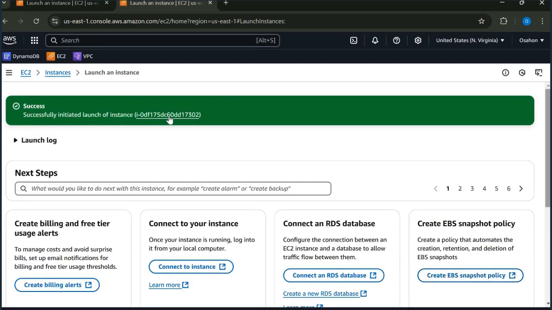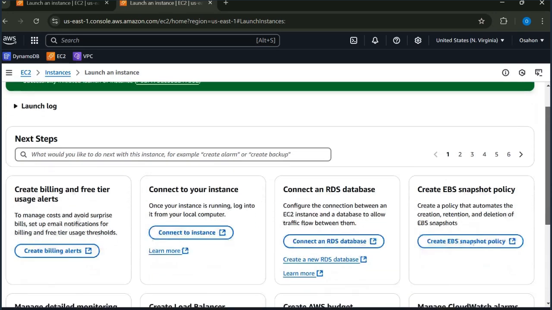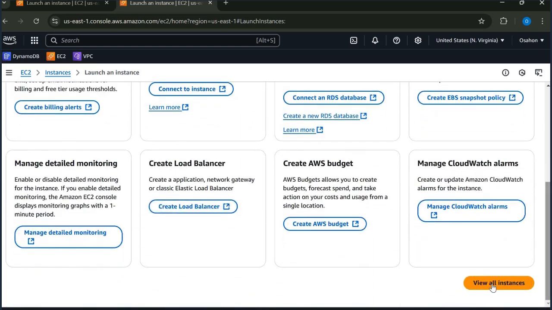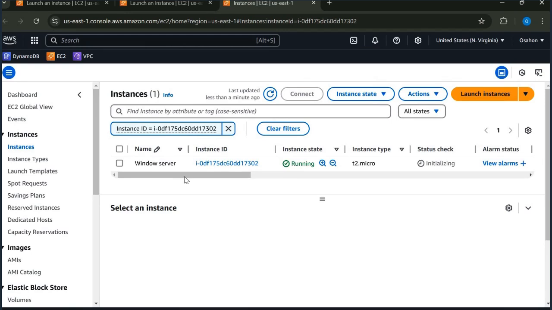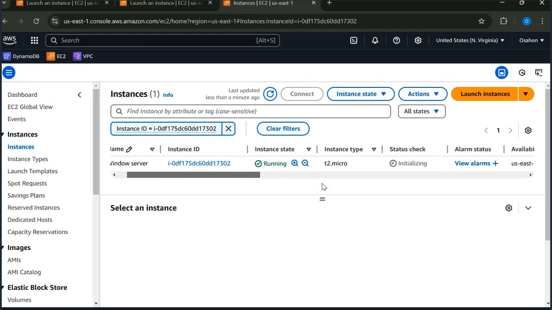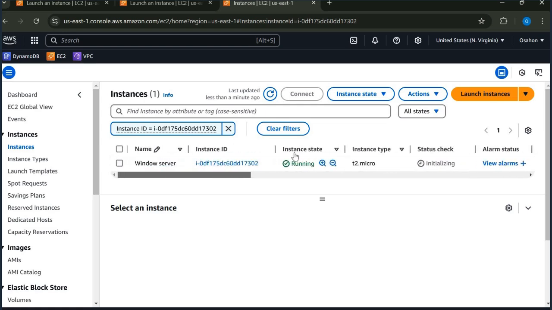So I can either click on this directly to access the created instance of the server, or I click on view all. So I'll click on this. It takes me directly to the one-line summary. You can see at this point the instance state is running.